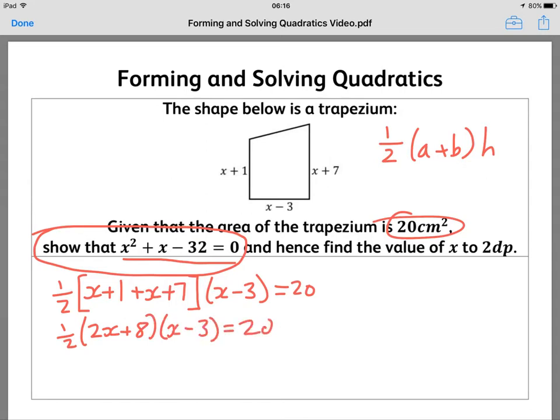Now, whilst I realize that this here is even, so I could divide that by 2, that isn't always the case. So what I'm going to actually do is get rid of the half by multiplying everything by 2. So we've got 2X plus 8, X minus 3 equals 40. If I expand those brackets and simplify, and then bring this 40 over to the other side to make it equal to 0, I get 2X squared plus 2X minus 64 equals 0. And if you halve all of that, you get what they ask you for there.